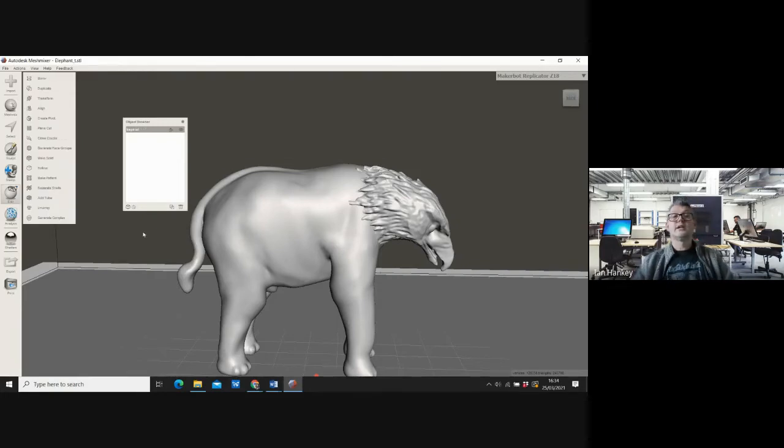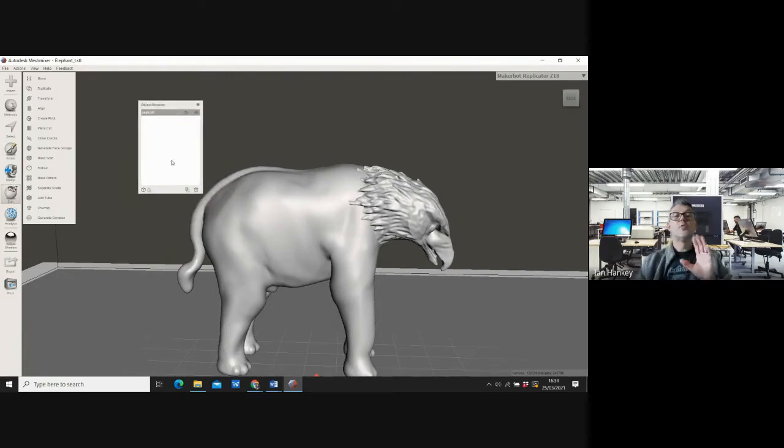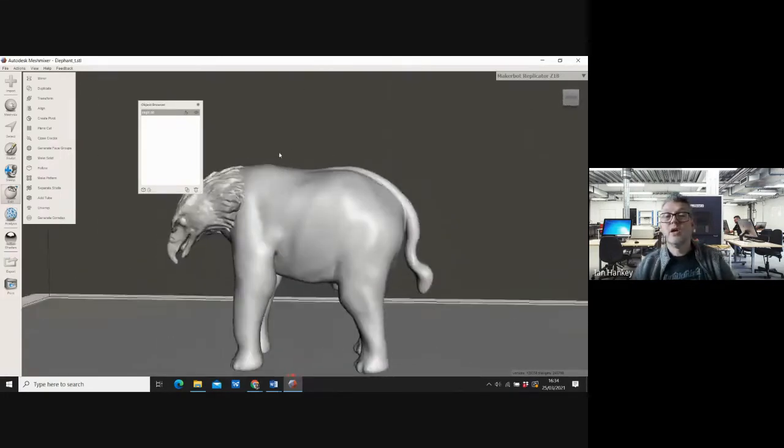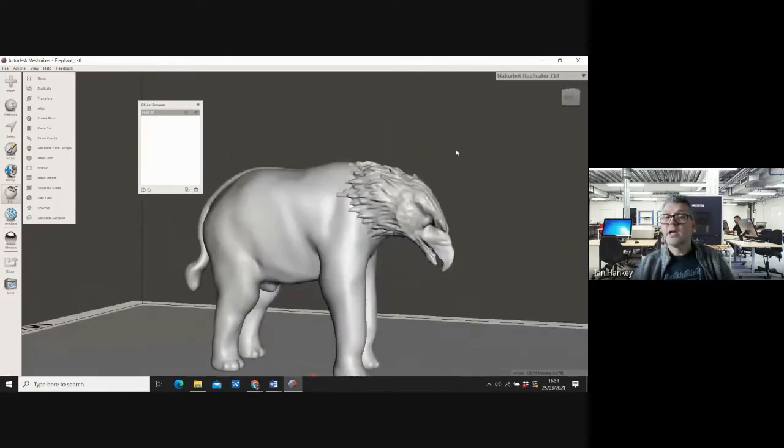And now I can see that in my browser here, my box, there's only one file. It says Eagle STL. As we move around, we can see now, and this is a watertight three-dimensional model that we can take to our 3D printer, and we'll do just that in a while.